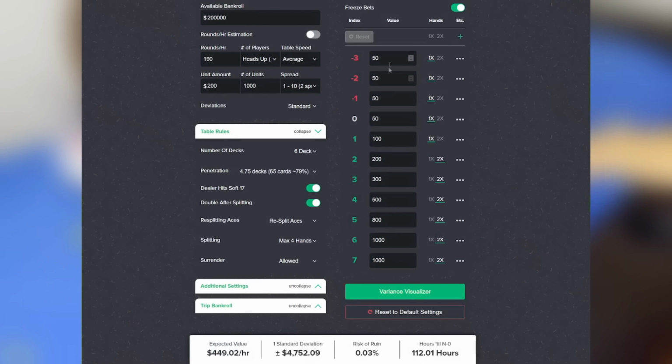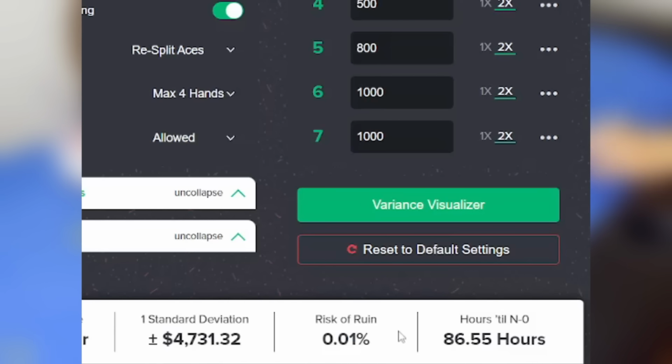If the risk of ruin is acceptable to you, you can go ahead with playing that bet spread at a game of those conditions. You can lower your risk of ruin even further by not playing whenever the true count is negative, also known as wonging out, but this is sometimes unavoidable if you're the only person at the table.